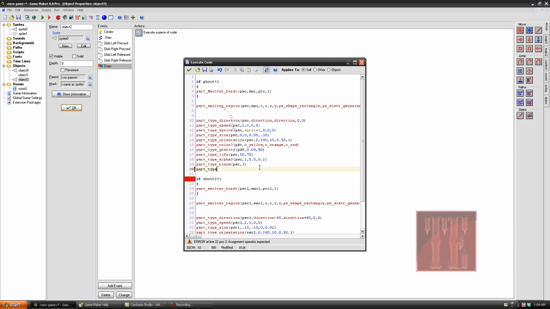Part type depth direction. Huh. Let's see. That's not right.